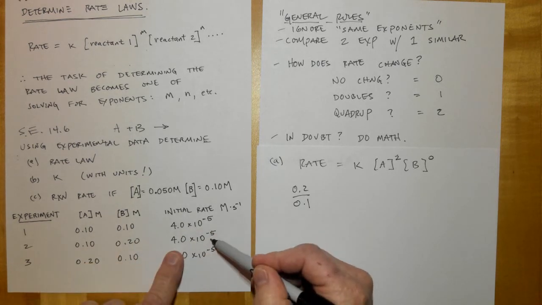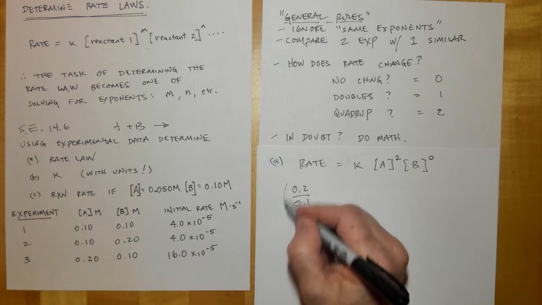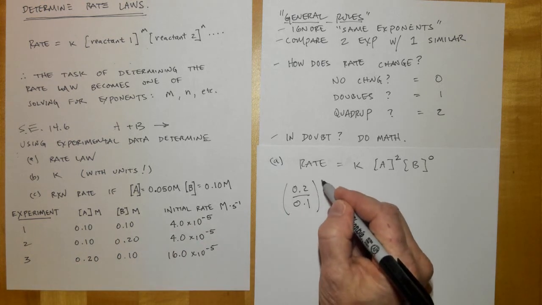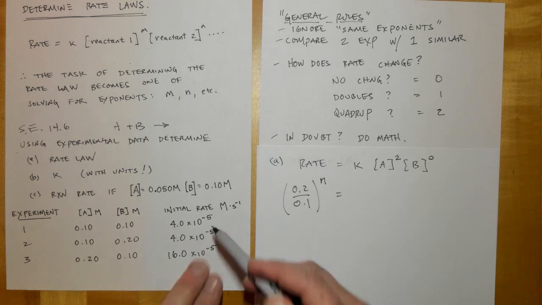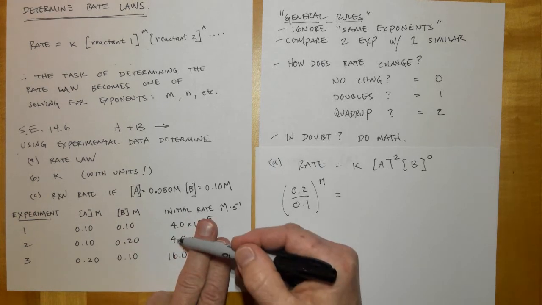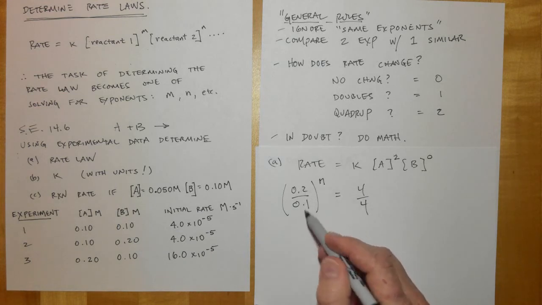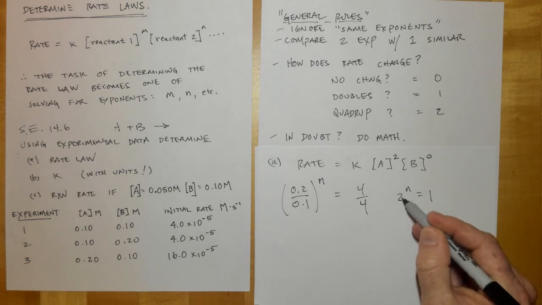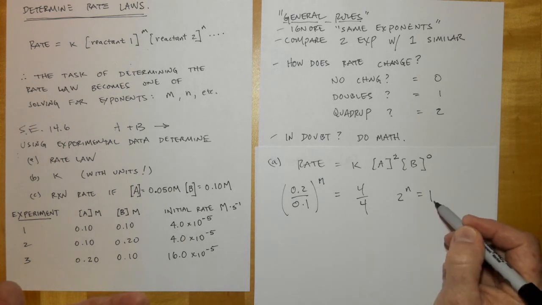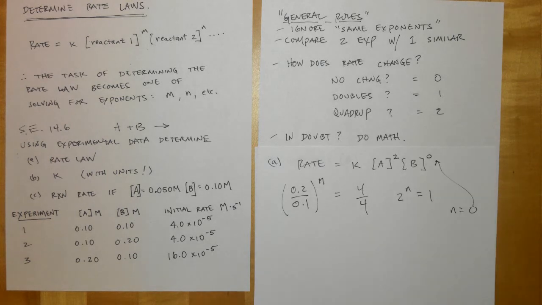Then take your rates. You know, these right here are going to have to be to some exponent, so raise those to some power. We'll call it n. And then take your rates and put them on top of each other. You can ignore the times 10 to the negative, but it would be 4 divided by 4, so 4 over 4. All right, 0.2 divided by 0.1 is 2, to the n is equal to 4 divided by 4 is 1, so 2 to the what power is equal to 1? Well, n has got to be equal to 0. That's where I got the 0 power right here.